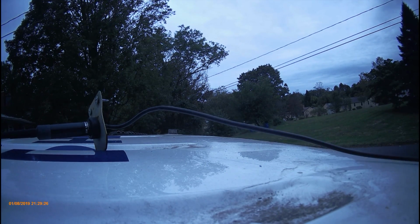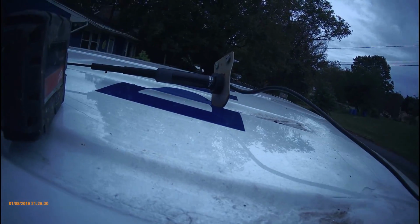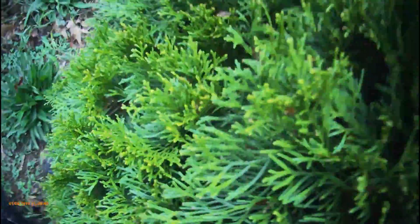I must have been in the mood to do something right. Oh, now I gotta climb down. Okay. So I'll take this in the shop and go through it, get ready for the winter.